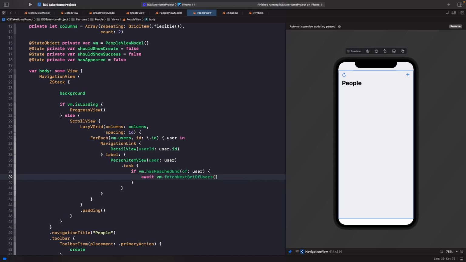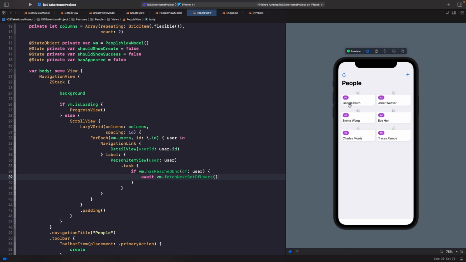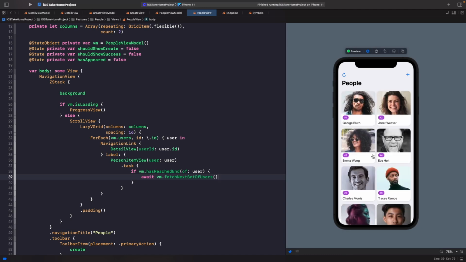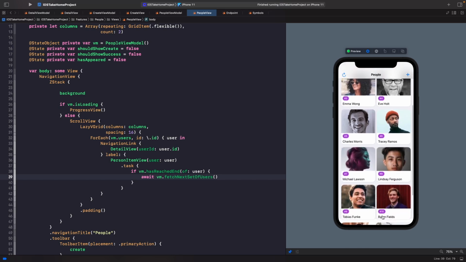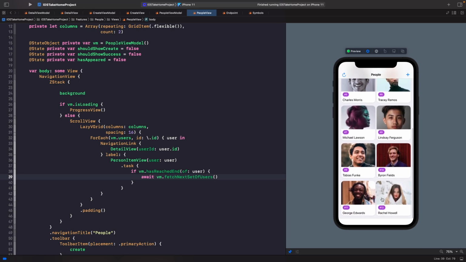Cool. So let's just run this to see what happens. And as you can see, we're actually able to get all of the users. As soon as Tracy Ramos comes onto the screen, you can see that it gets the rest of our users. And when we scroll to the bottom, we don't get any more users. The reason is that this API only has 2 pages, so you can't do unlimited infinite scrolling. But if you used an API with more than 1 page, you'd see more data.